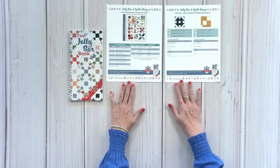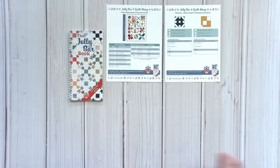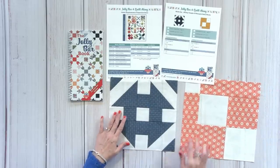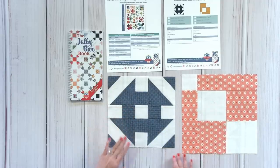And I don't really have that many tips, except to say that, well, first, I'm sewing mine with the Simply Delightful collection by Sherry and Chelsea. Now, if you're using a Jolly Bar, you need the full Jolly Bar, so you cannot starch. I cannot not starch, so I wasted money and bought 2-layer cakes instead. Then I starched, and I have a ton left over, and all of those are going to be shown in the other quilts you saw, like the Spare Square block, the Brick House, tons of different blocks that I'm doing that are scrappy.